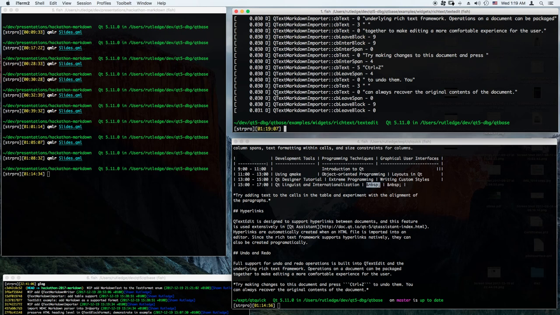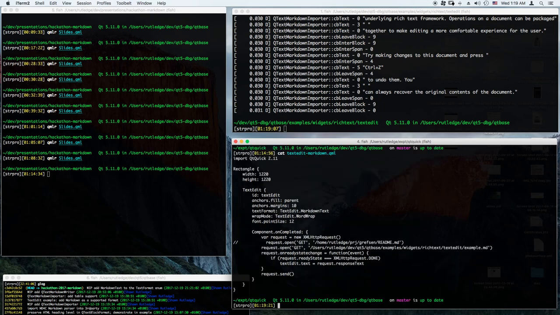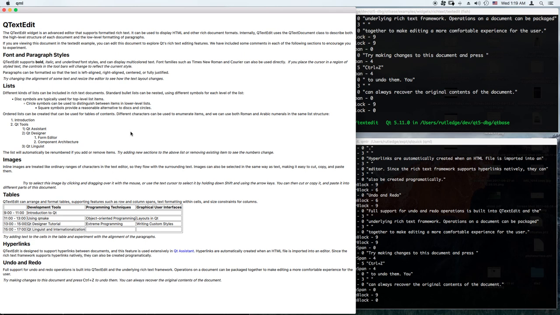Okay, then the next thing I thought I could maybe do is try to get this working in Qt Quick as well. So I did that. It wasn't too hard after getting the document populated. So here's what the QML looks like. I just have a text edit. I set the text format to Markdown text. That's a new enum value. And then set the usual stuff. I have to do this kind of hack to be able to load a file because QML doesn't have support for reading things from disk, but you can fake it if you do a GET request with a file URL. And then when that actually loads, it sets the text of the text edit. So if we run this, I get very similar rendering to what we got with the widget example.